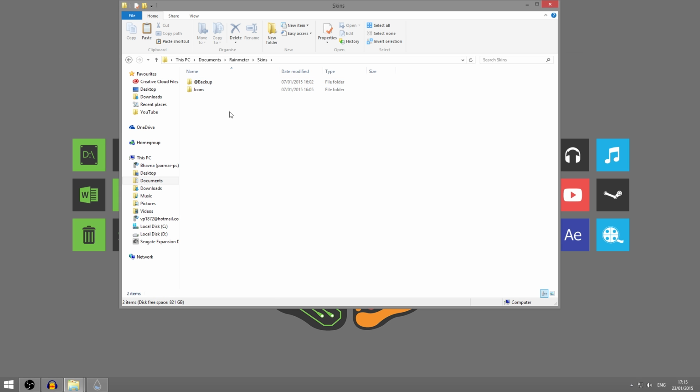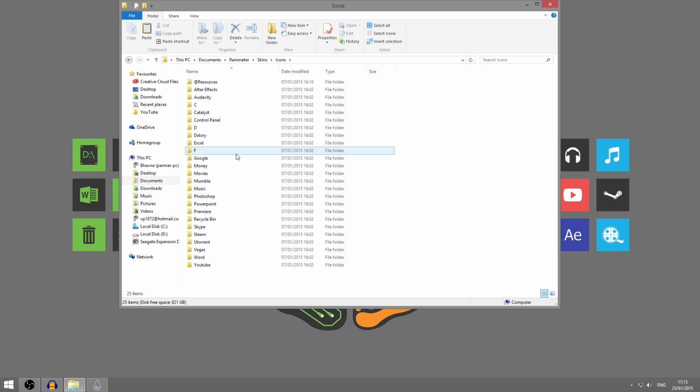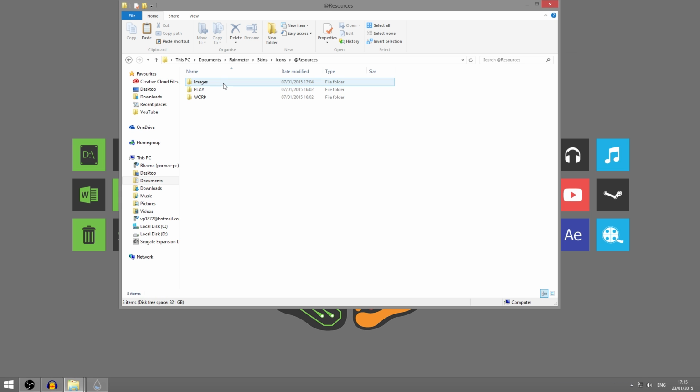If you do, then just double click it, and in here there might be nothing, there might be a few folders. But you want to make a new folder and call it icons or anything you want, but make sure it's easy to find if there's loads of different folders, because this is the one you're going to be putting everything in. Once you've made this folder, go into it, and you won't have any of this in it obviously, but you want to make a folder to start off with, call it @Resources, just like I've got it here. Just copy that down if you want, and then double click on it so you go into it.